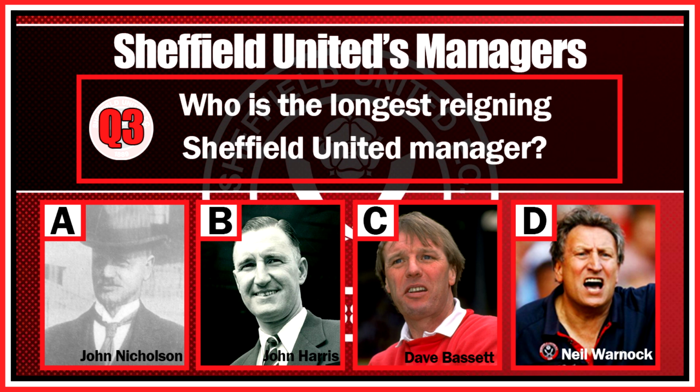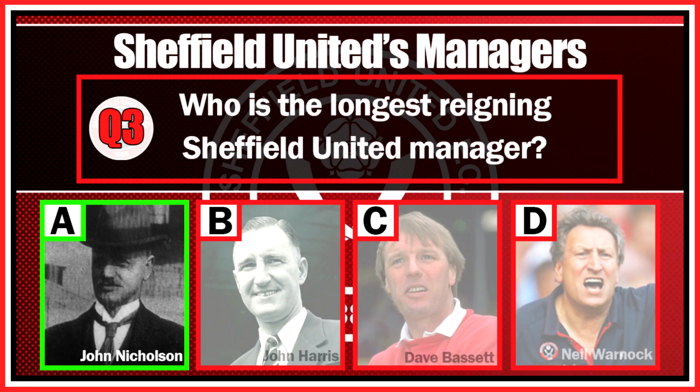In question 3, I asked you, who is the longest reigning Sheffield United manager? Was it A, John Nicholson? Was it B, John Harris? Was it C, Dave Bassett? Or was it D, Neil Warnock? And of course it was John Nicholson. John Nicholson managed the Blades from the 1st of June 1899 to the 23rd of April 1932.